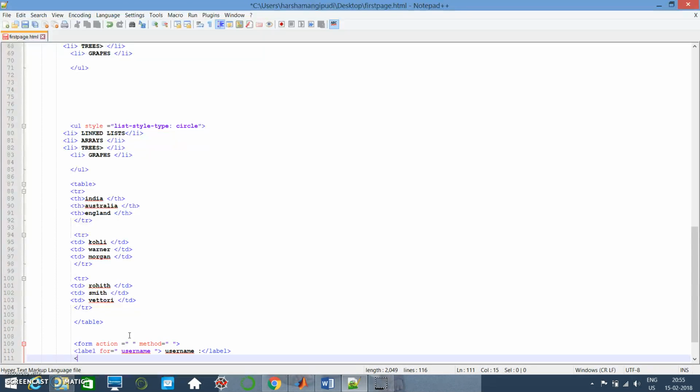Then after that we need to define the input type, what type of input you are giving. Whatever input type is there, that is of text type, and its id is given by username, name is equal to username.